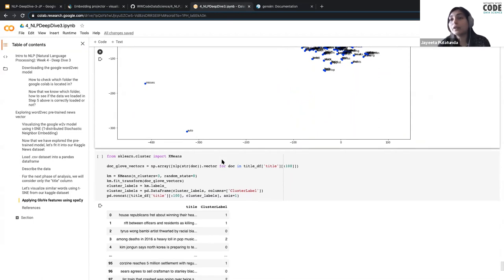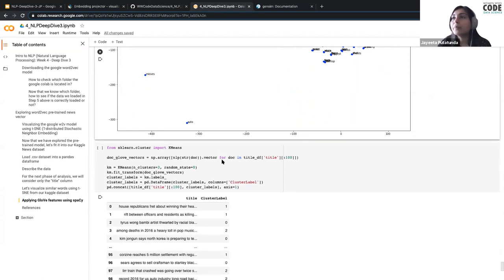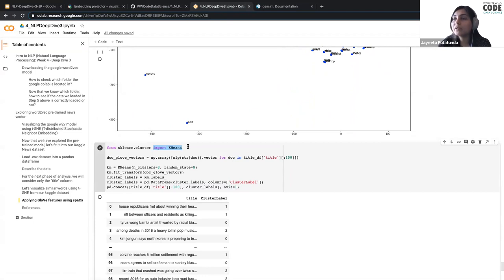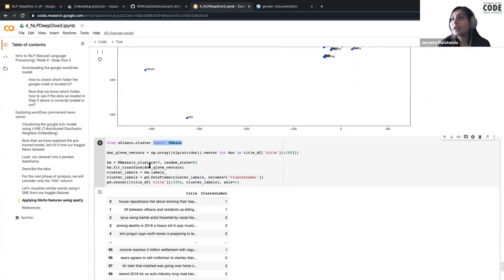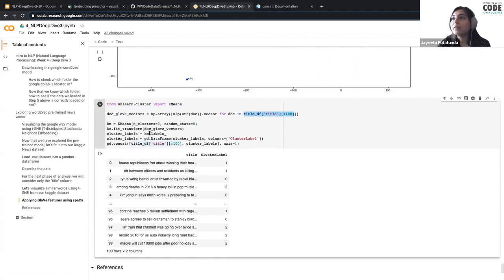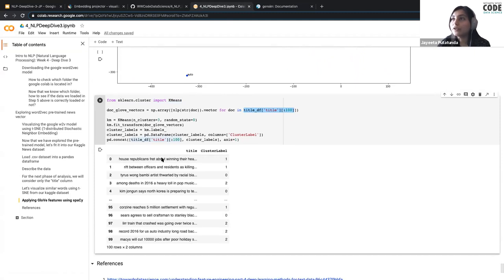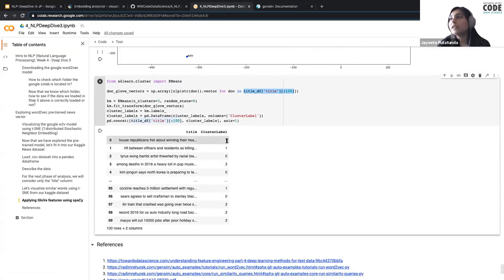Another quick thing I wanted to highlight: you may or may not do it, but you can also create a k-means, like we discussed above, a clustering utilizing GloVe vectors. So here I'm saying I want three clusters from the top 100 titles that I'm passing as the data set. The labels, when you print them out, will show something like this. You can see three clusters here, 0, 1, 2. When you run it, you can go step by step so that you can see each of the titles and whether the cluster labels make sense.